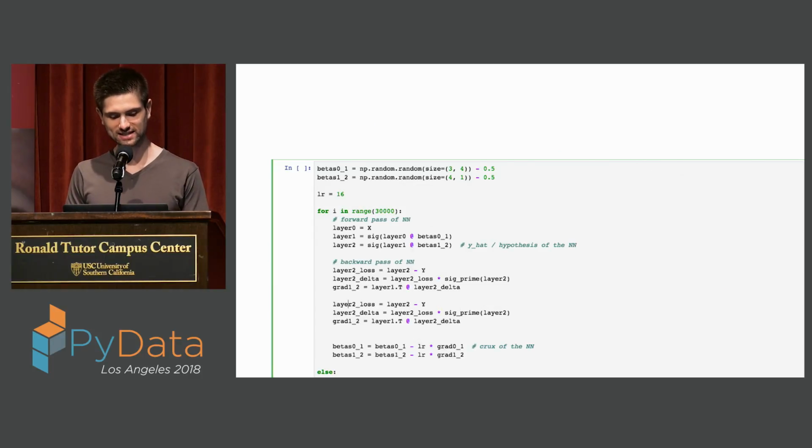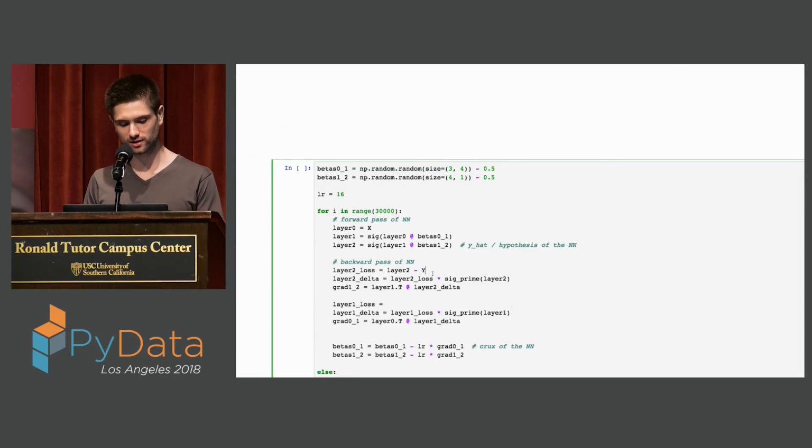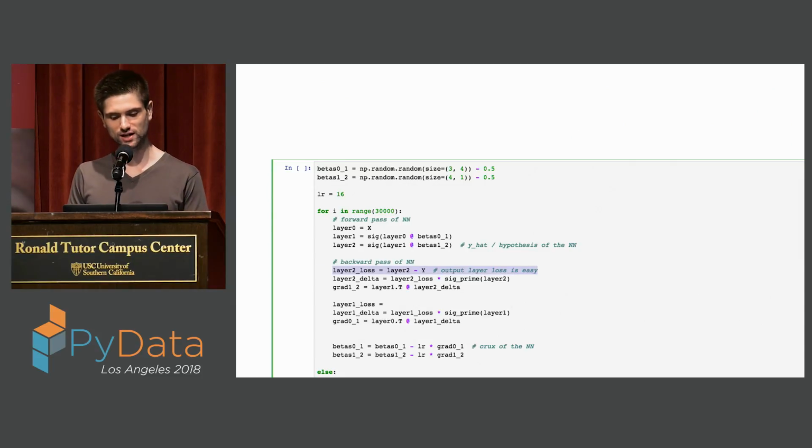So we have this next layer, and we're going to need to take care of it too. This is probably the downside of having all your neural nets be for loops. A lot of copy and pasting. It's probably not what our final solution will look like. But now we have the same setup, but here we're not as lucky. So here output layer loss is easy. It's really easy to figure out what the loss of the output layer is, but it's not as easy for these inner layers.